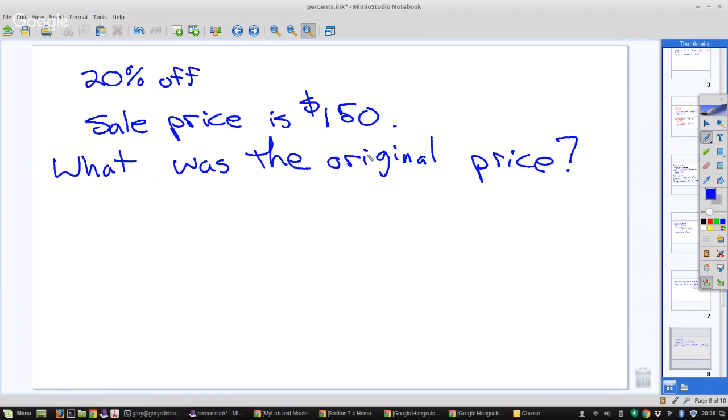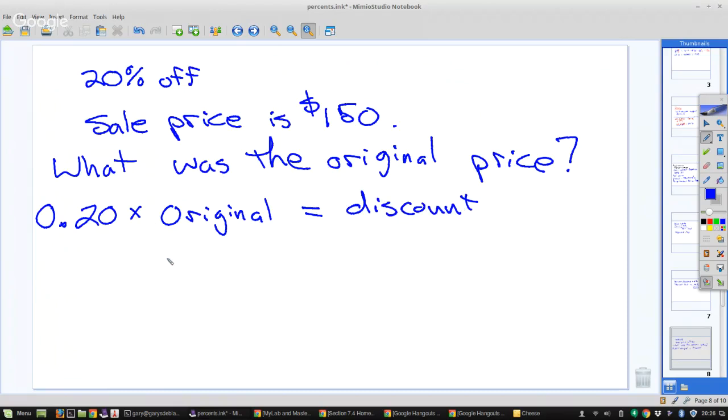Now, the naive approach on this right here, which, I make naive decisions all the time because I don't have all the information, or I think I do, but I really don't, is to say, well, I'll just take 20% of 150 and then add it back on, bump it up by 20%. But the problem is the 20%, which as a decimal would look like that, has to be multiplied by the original. And what that's going to give me is the discount, the amount of discount. And then I would have to subtract that from the original. And this is a bit more complicated than it looks.